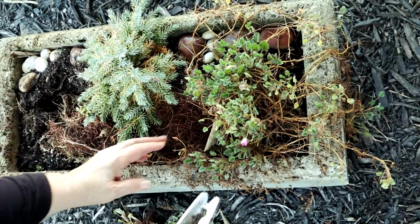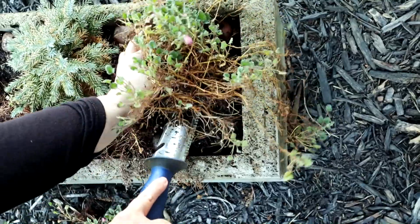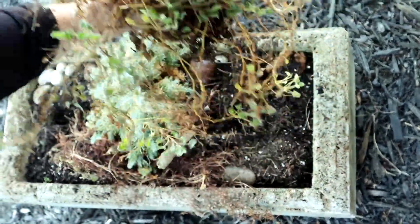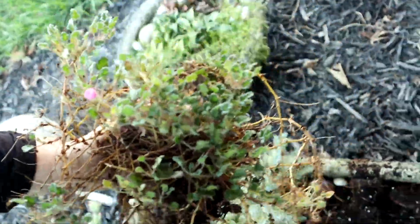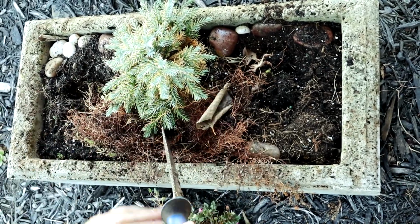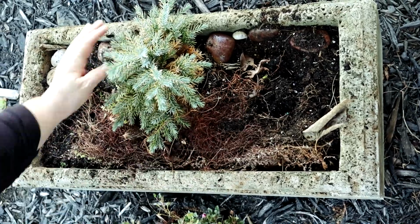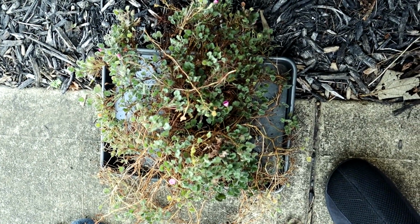Okay, and now I'm going to get the other one. He's got a lot of life left in him, I think so. Okay. Put this with, and then I'll just smooth out the pot. We know that the baby tears won't live. They've already died mostly in the cold. But I'll just tuck them in there. This looks a little worse for the wear. We'll hope that he survives. I'm going to take these down and I'm going to treat them, and then we'll bring them inside.